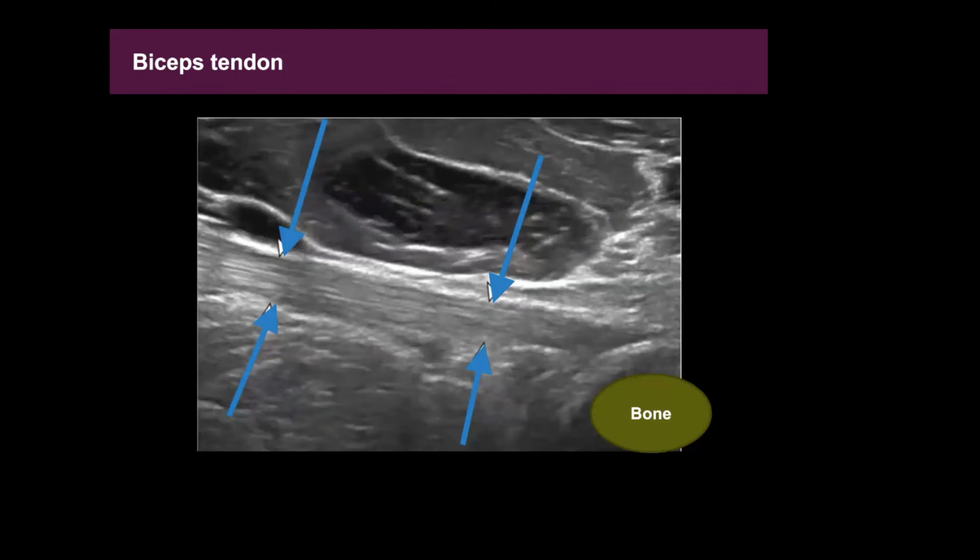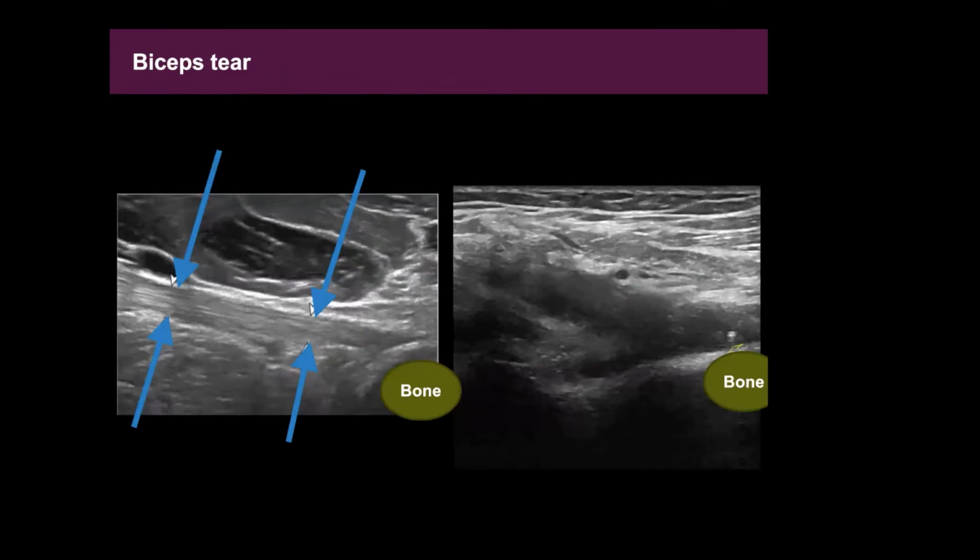We could look at things like the biceps tendon. You could see how the blue and white arrows denote the normal long head biceps tendon attaching to the radial tuberosity. You could diagnose things like a biceps tendon tear. If that's all the patient is worried about, they could certainly get an MRI, but if you really wanted to diagnose the patient on the spot, you could do an ultrasound.